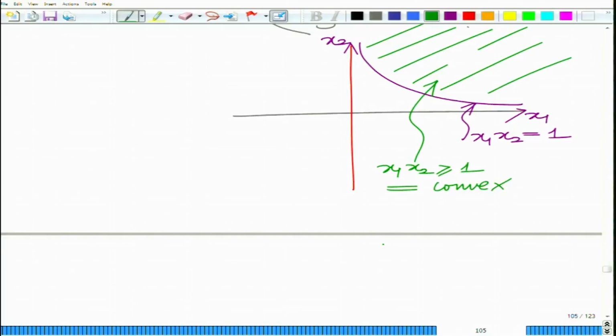We are going to take an alternative approach. What we are going to show is that this convex set can be represented as the intersection of an infinite number of half spaces, and since it is the intersection of half spaces, it is essentially a polyhedra. It is an infinite number of half spaces. It is essentially a convex set because it is the intersection of several convex sets that are half spaces basically.